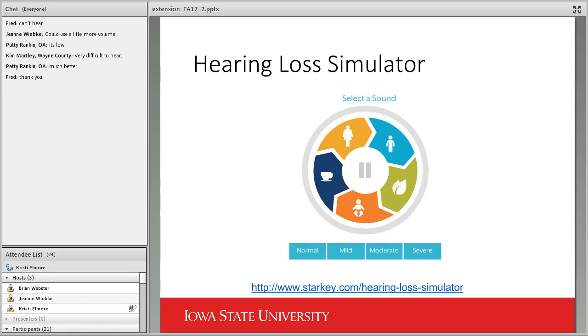Also, there's another simulator that you can resort to. It's a hearing loss simulator, as you see here, and the simulator allows you to listen to audio with different levels, as you see here in the dial, with normal audition, mild hearing loss, and so on and so forth.